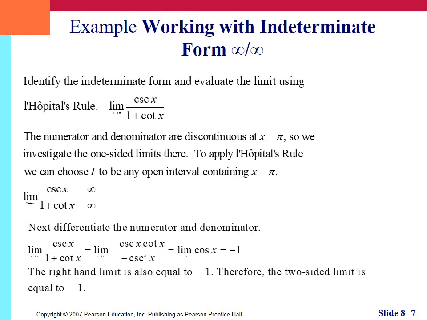Here, we observe that when the numerator and the denominator are going to infinity as we substitute x equal to a, or pi in our case, and we get an indeterminate form of the type infinity over infinity, we can use L'Hopital's rule to differentiate the numerator and the denominator separately and find the limit of the new differentiated function at x equal to pi. That gives us minus 1.